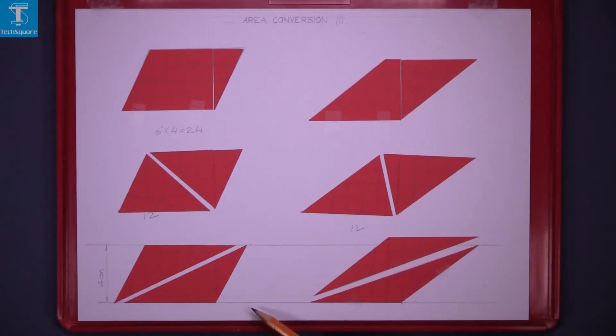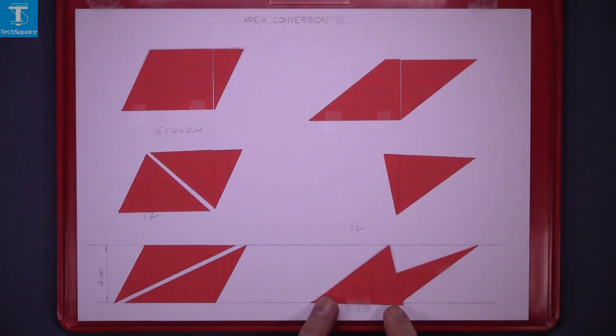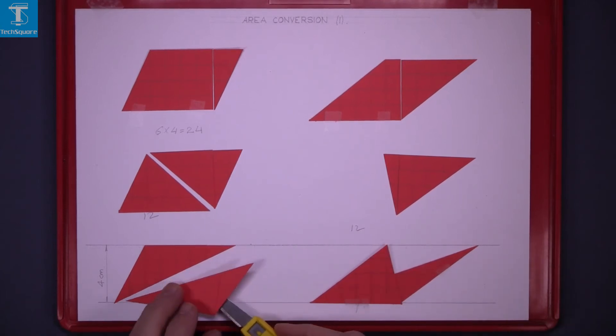What I've done now is I've drawn these two lines and they're four centimeters apart. When we look at this triangle here it's on the bottom line and it touches the top line. If we take one of these triangles now and fit it on top of the other one the top of it is also on the line above.